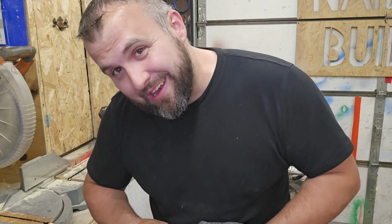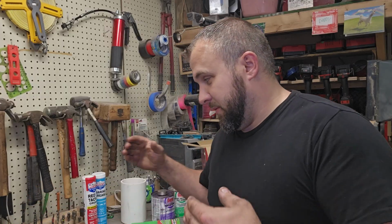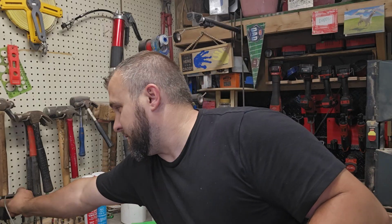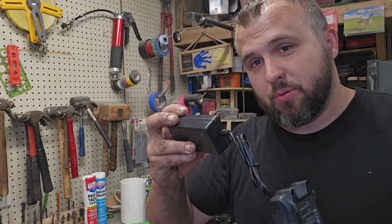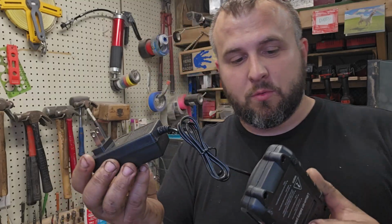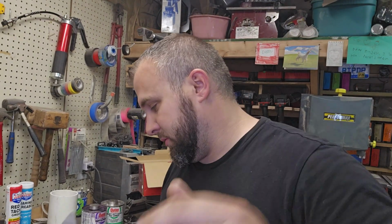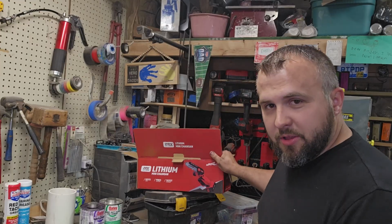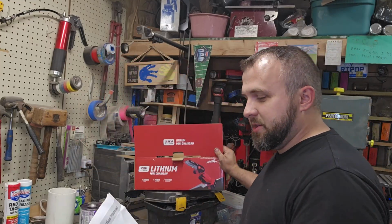But it's so little. So I got the battery charging right here. It actually plugs like you have to take the battery out to plug it in, which is cool. The charger port. Actually, I'm gonna pull this out and show you. So the charging port, the charging box is almost the same size as the battery. That's pretty cool. Decided to take a gander at the instructions because, on the box it says lithium mini chainsaw, but the entire thing refers to this as a garden pruner.